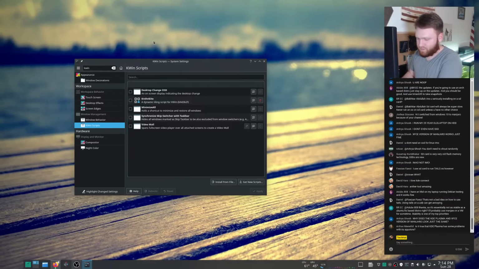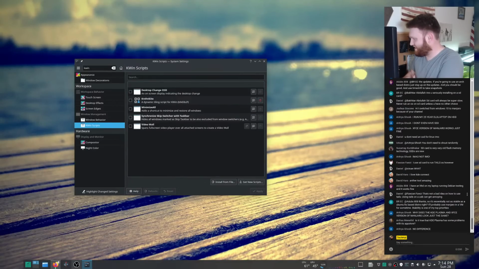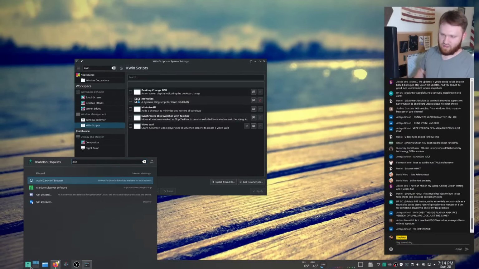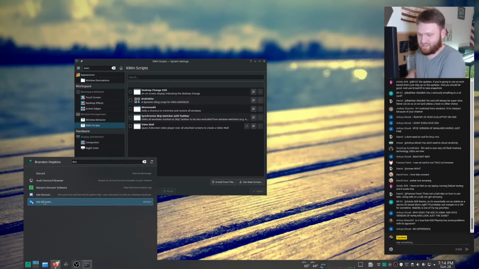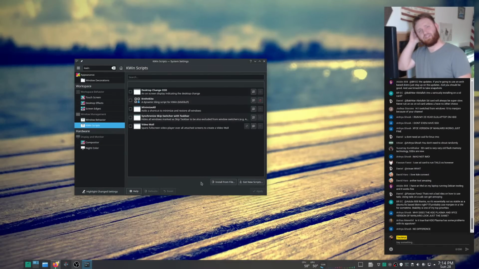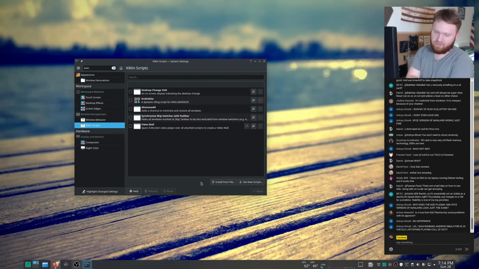Okay, so now I'm going to check up on chat real quick. No difference. The app store for KDE Plasma is Discover. I don't even think it comes. Yeah, see, Manjaro doesn't include it by default. It says Get Discover right here. I've never had very good luck with it. It works, but I don't use it. Pamac and all those package managers work fine.